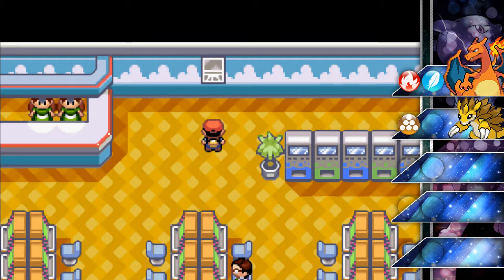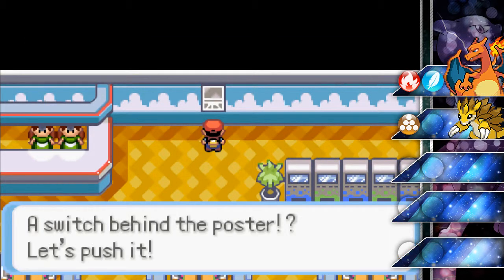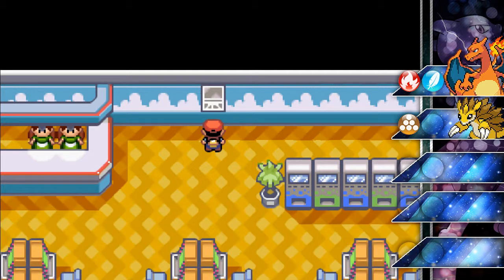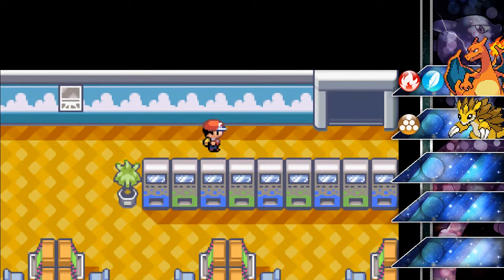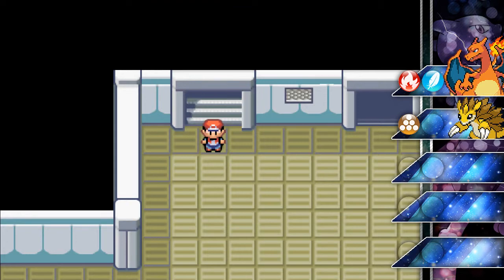Anyways, so we talked to this poster apparently. There's a switch behind the poster? Let's push it! Okay, that is something I didn't see. Alright. Welcome to the Rocket Hideout. Yeah, this is going to take a while.